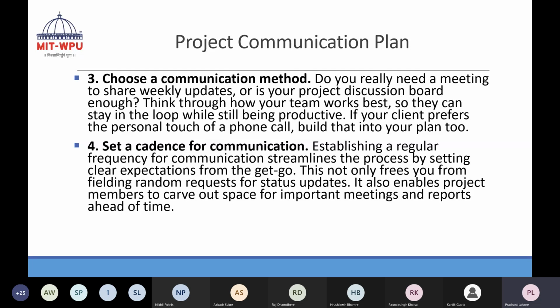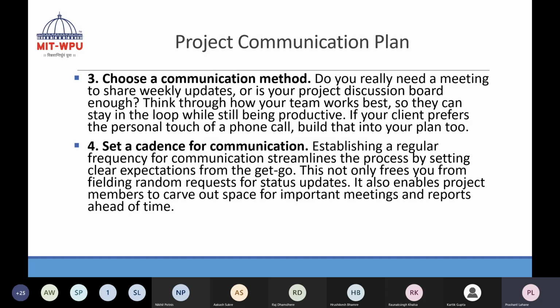And the third important step is choosing a communication method. Which will be the best communication method? Either we go for video conferencing, one-to-one discussion, sending an email, or a video meeting. That way they will decide to have good productivity in the development activities. How will they keep in touch with the clients, through phone calls, mails, or discussion media? That way they will decide the communication methods out of the available communication methods.